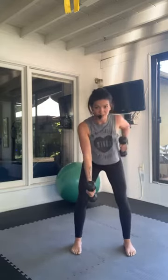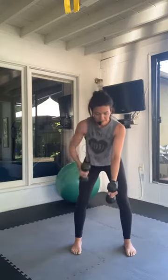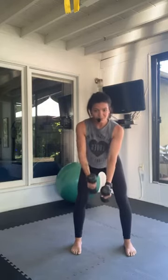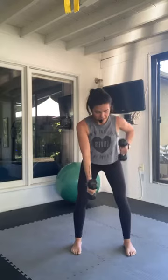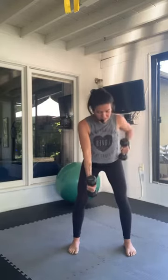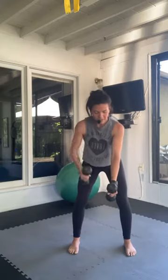Good. You exhale as you drive that elbow straight back. Breathe out. Good. Squeeze that shoulder blade back and together. So even if you have 2 pound weights that you're using right now, you are creating that tension in the muscle. Good.